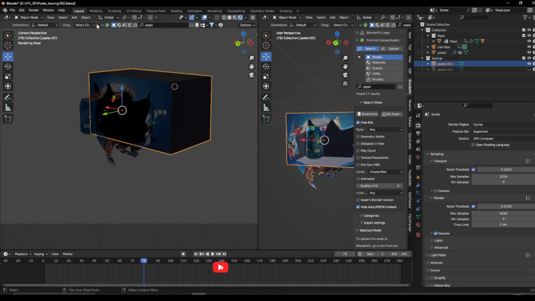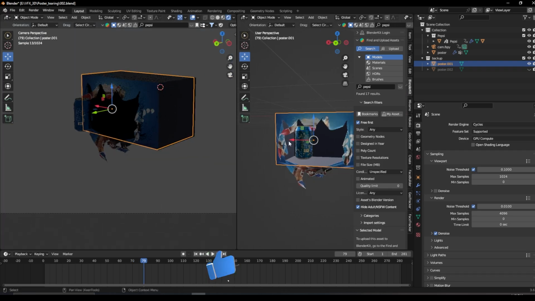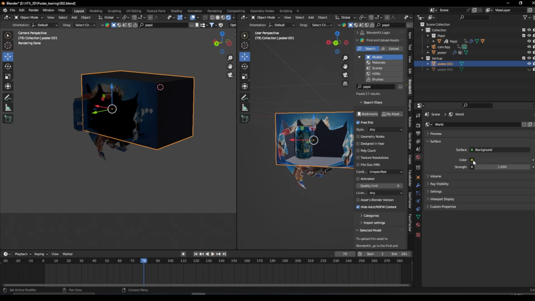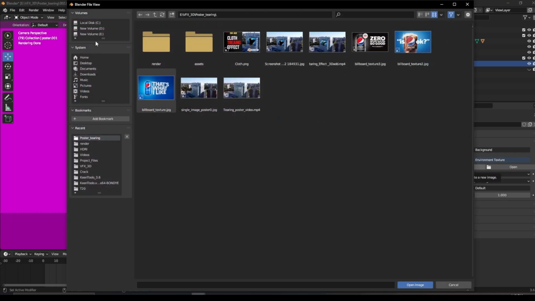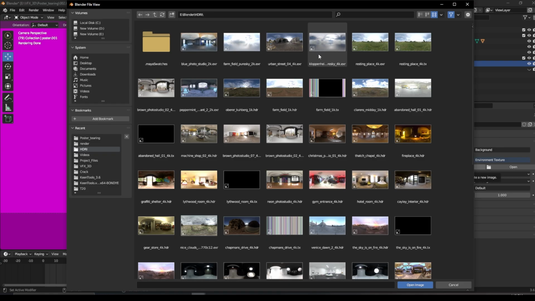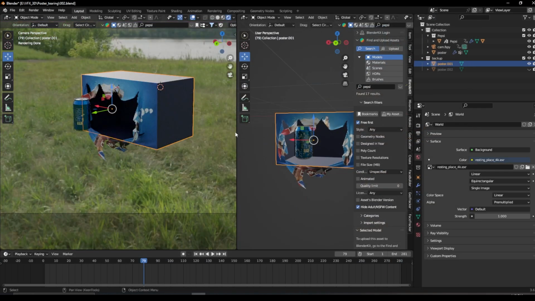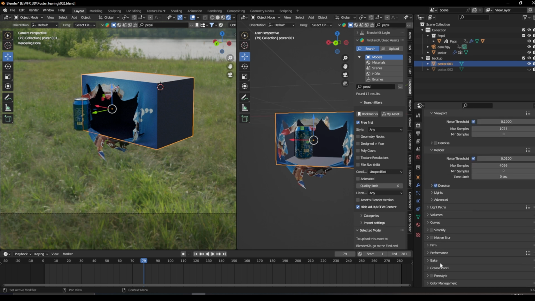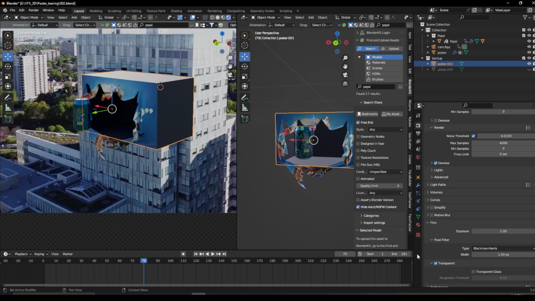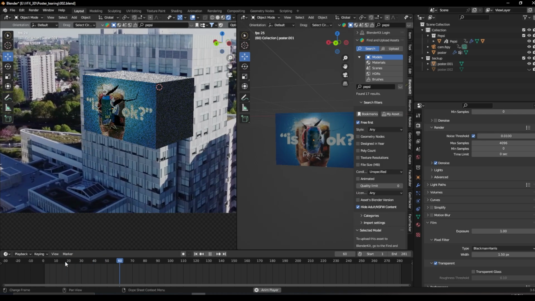Now we create one background lighting, proper lighting here. Select, just go to environment texture, and let's take some HDRI. Very simple HDRI I'm going to take. Select the HDRI and go to film and transparent. Yeah. Now you can see our basic lighting is ready.